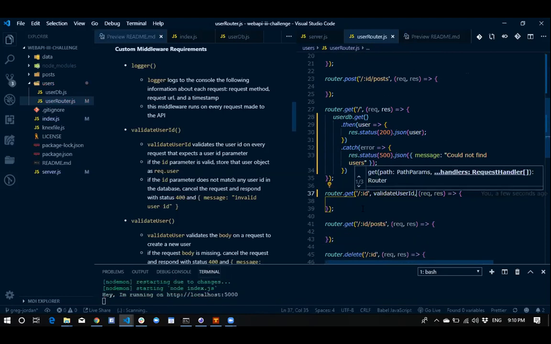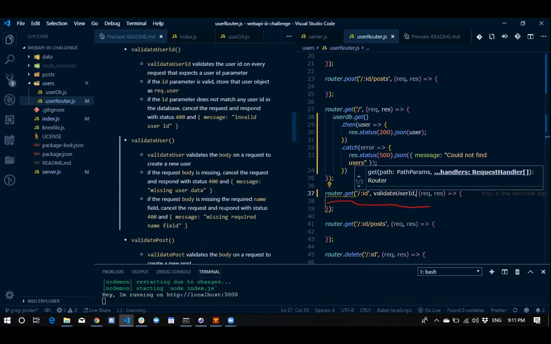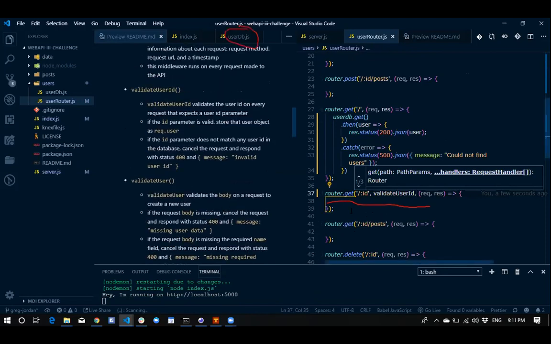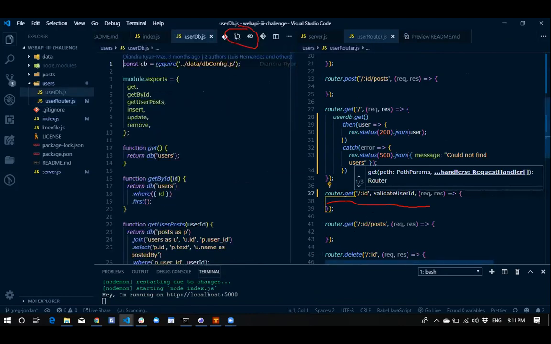And then on this route, I guess we don't have to do that yet. No. Well, yeah, let's go for it, because we do want to test out this middleware. So let's go ahead and write this out. Let's look in our user DB and see how we get one specific user. So getById.